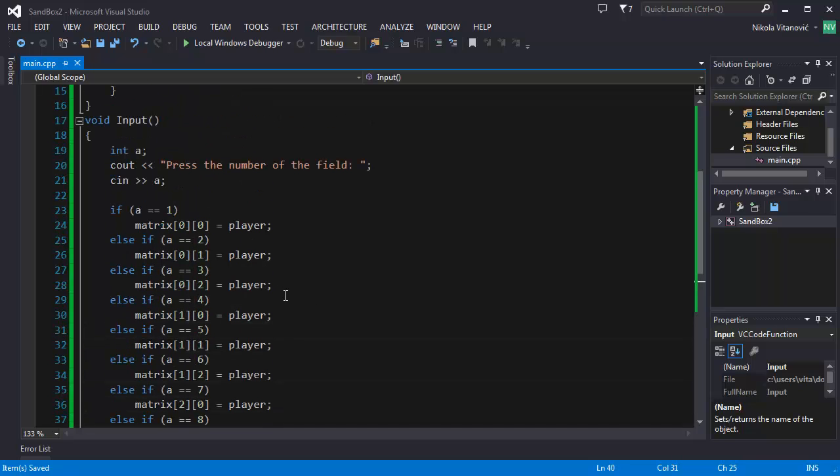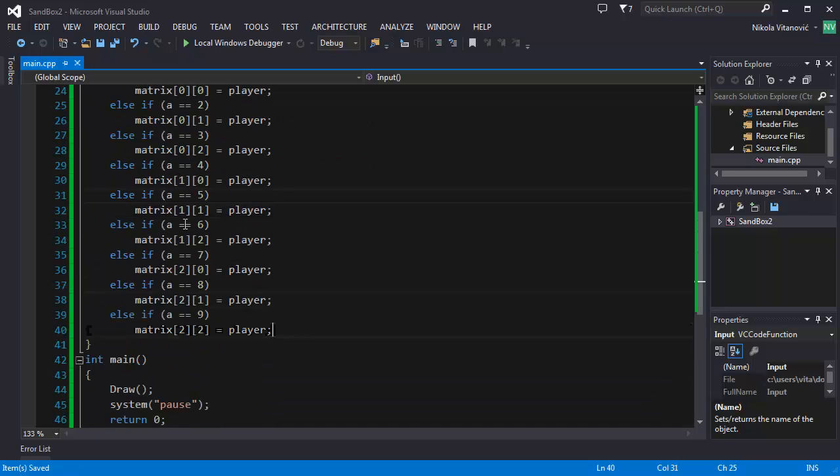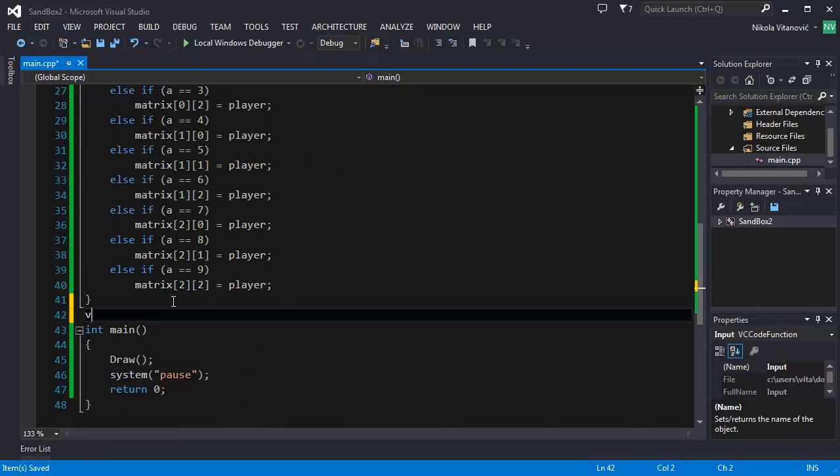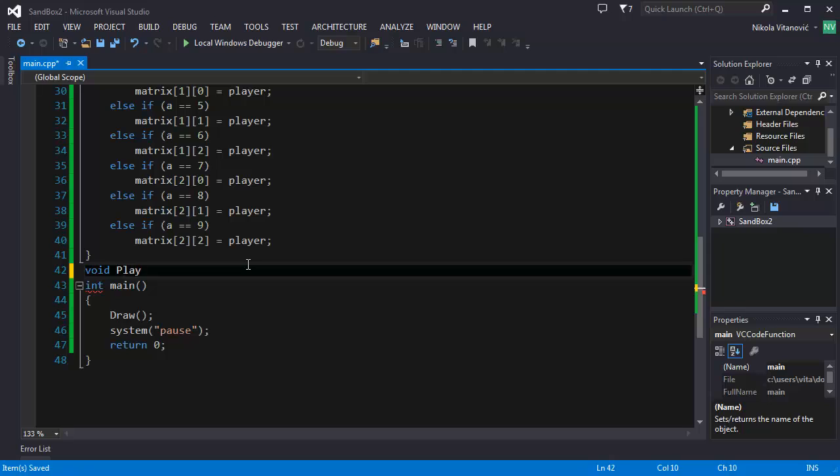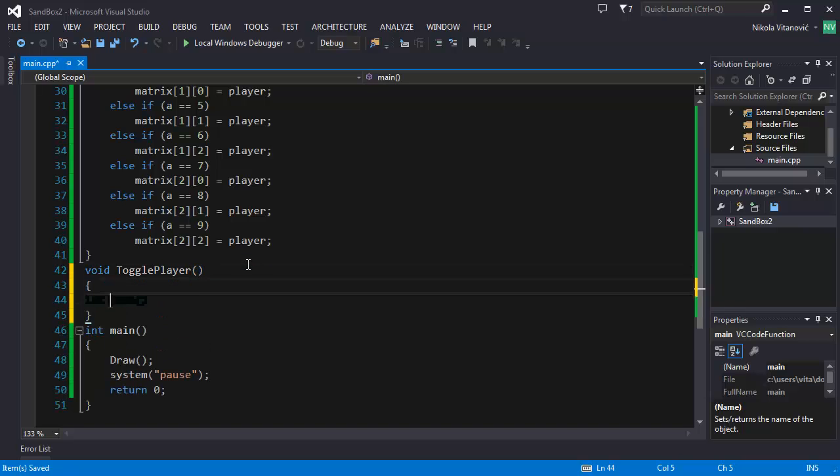And after that we need to toggle the player. So let's create another function for changing the player after playing. So, toggle player. I'm going to call it toggle.